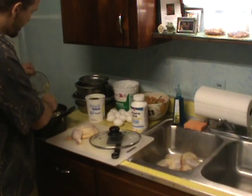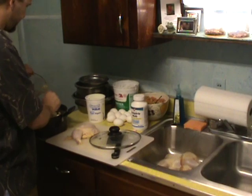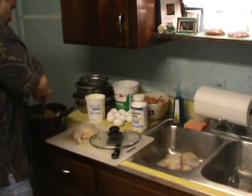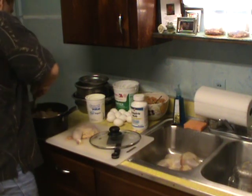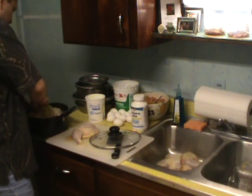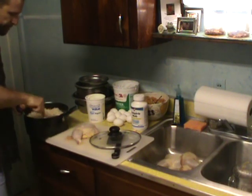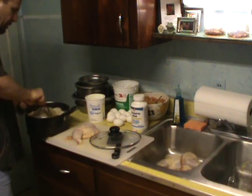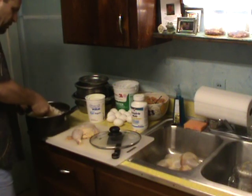That's what I do. And I take a nice big spoon, and I mix it all in real good. Makes the rice taste better, makes it better for the dogs. Just enhances the flavor and it provides additional calories. This is what dogs do like, is the oils for energy, and it's great for their coats. It makes their coats nice and glossy. That's really what dogs need.